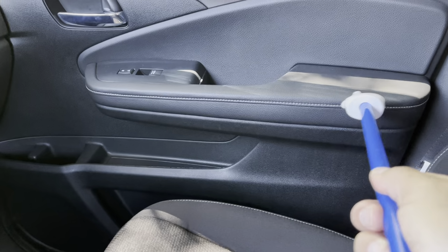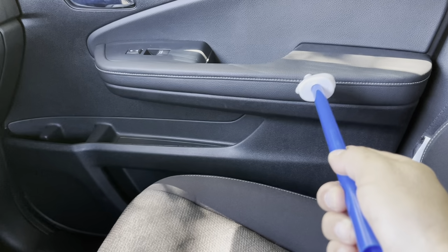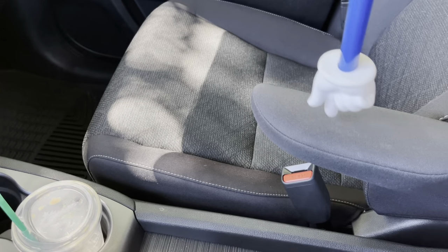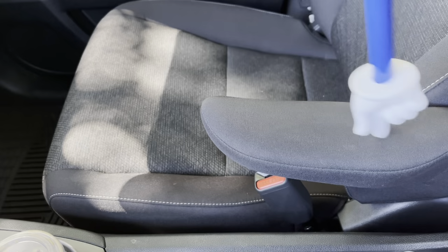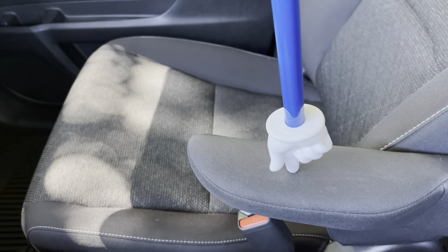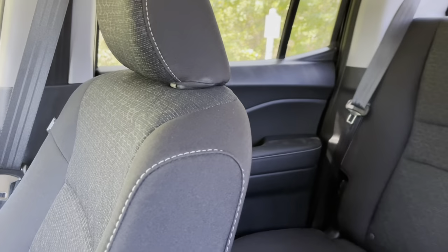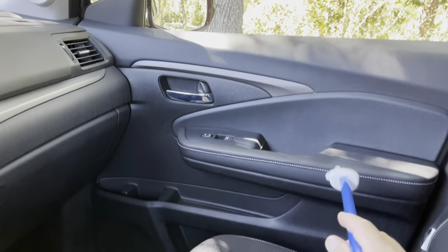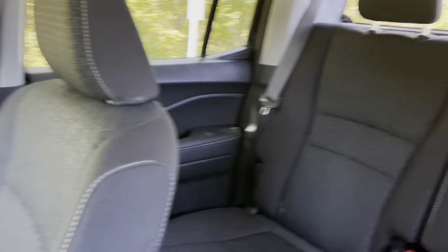And the armrest on the doors, they're like a leather material with the white stitching. I wish this was on the armrest, and I am searching for covers that'll match that, so I can add at least the leather to the armrest, to match the doors. And it's on both front and back. Because I think that's a nice touch. But I don't want leather seats, so I'm happy with my cloth seats.